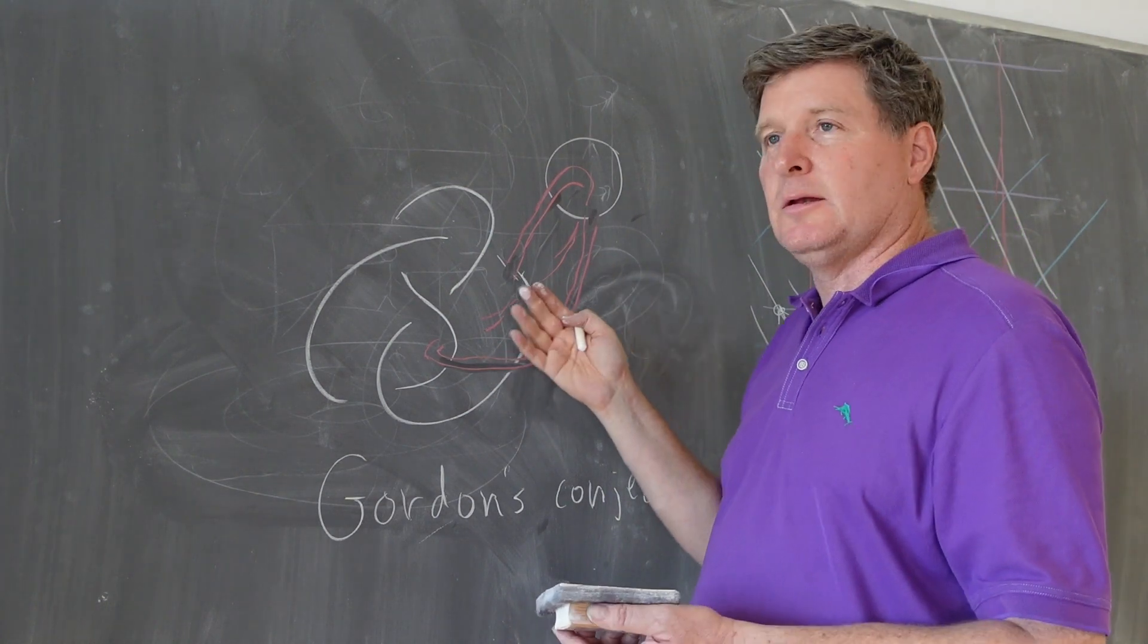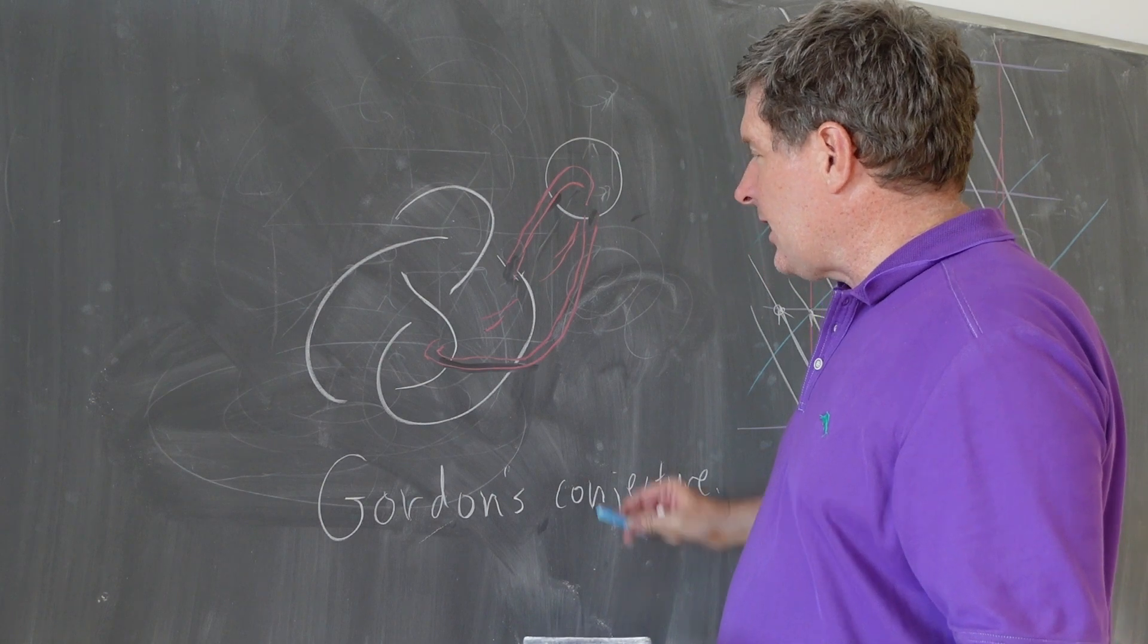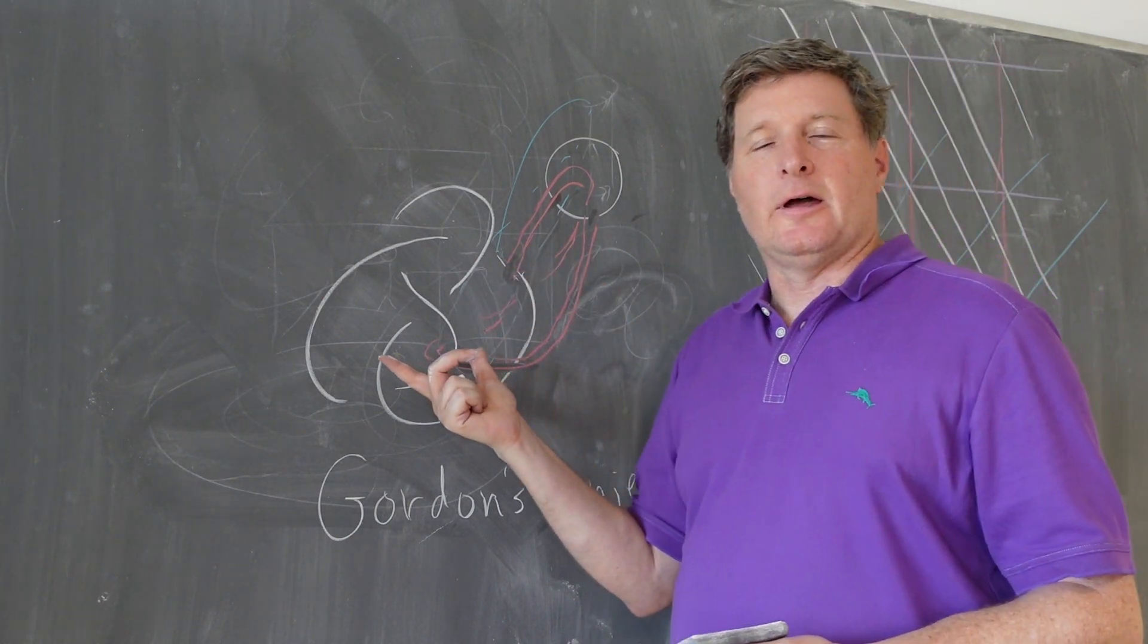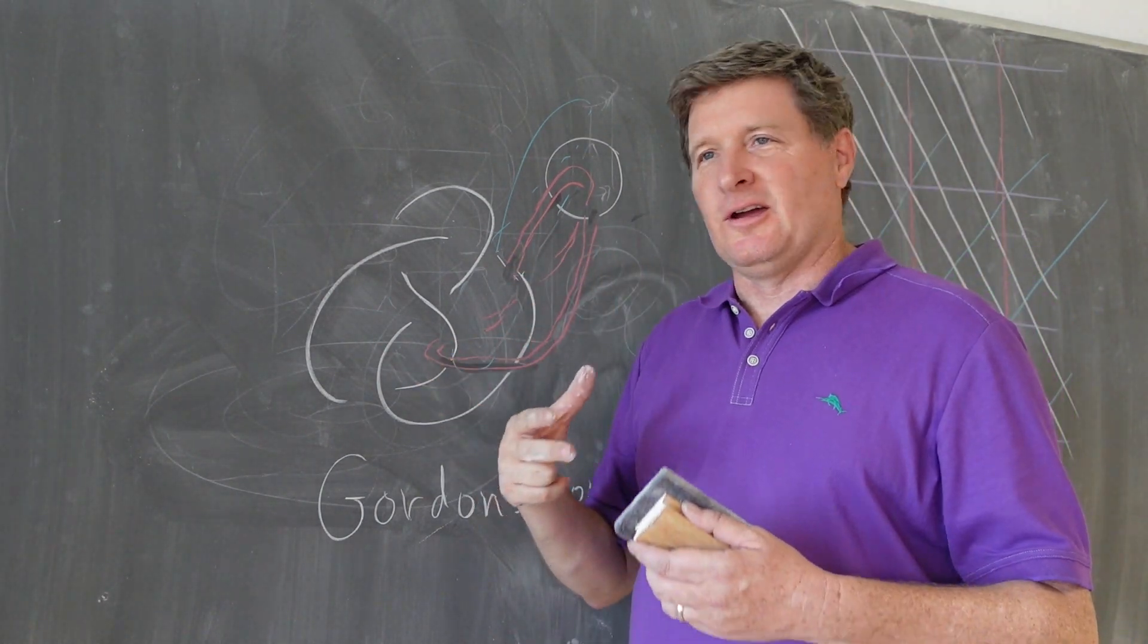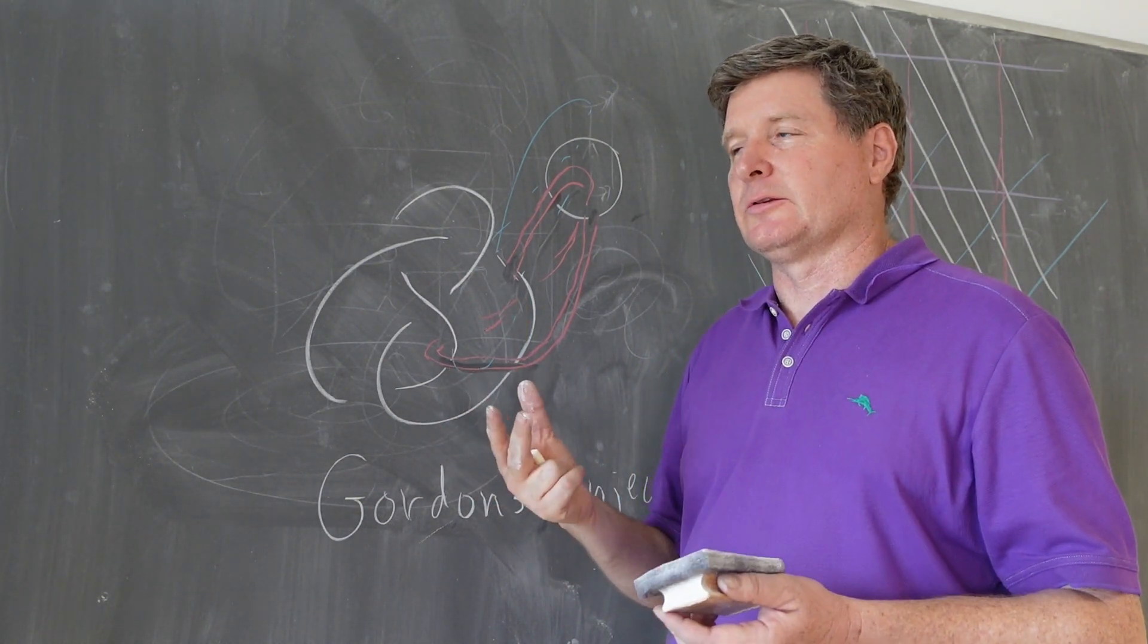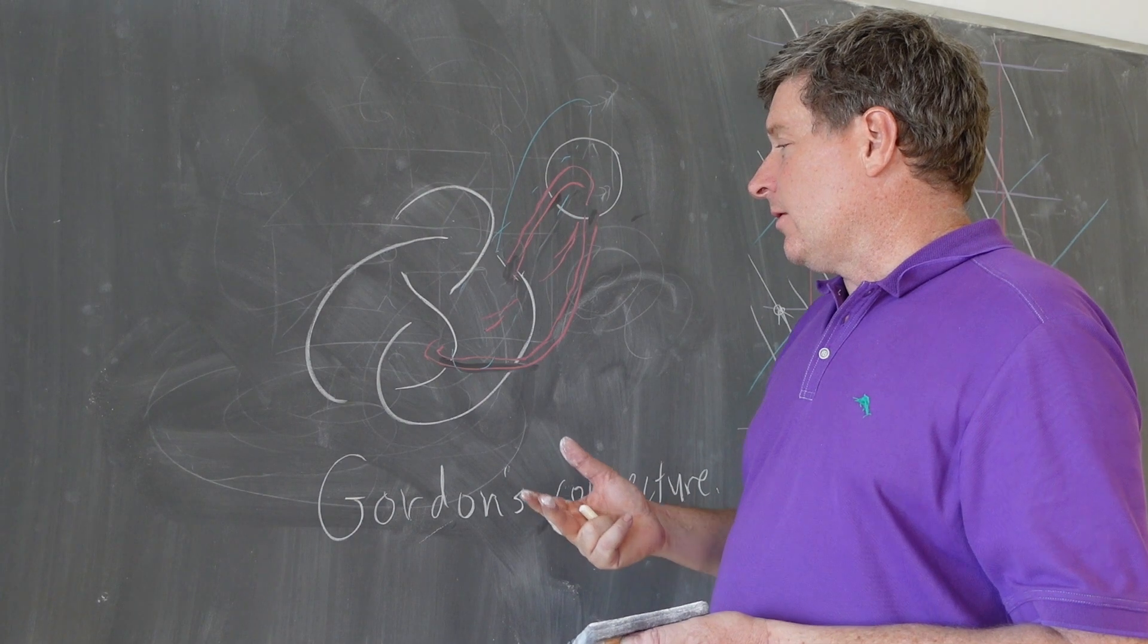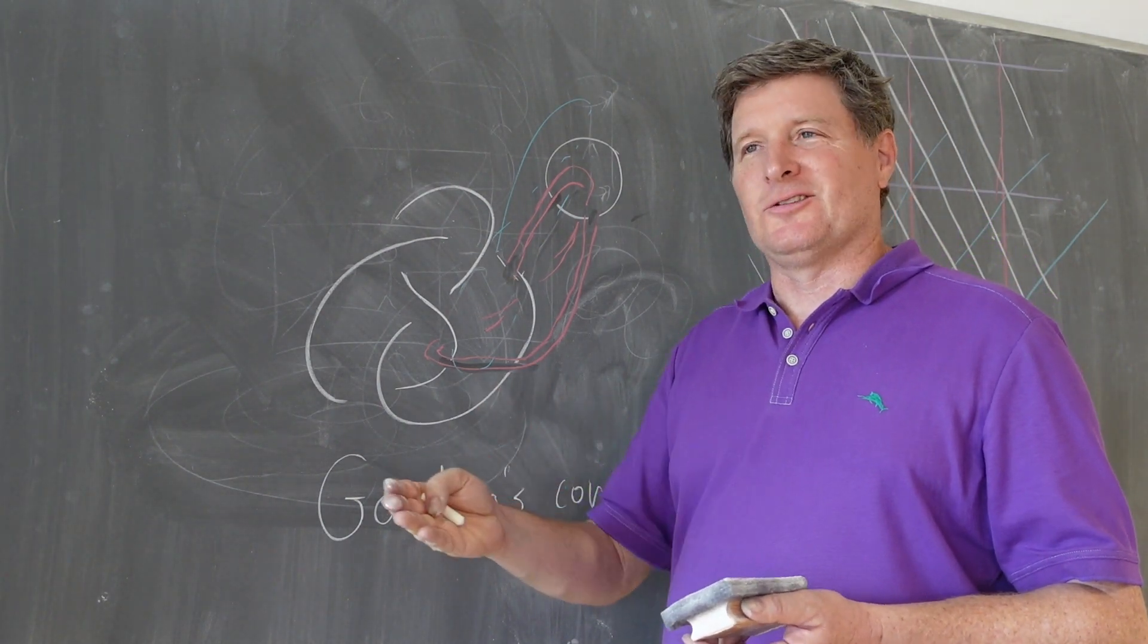If this band was trivial, just going over directly, you get the same knot. But if I do something more complicated I can get a different knot. Gordon's question was: could I do this again, add another band to this more complicated knot and get back to the figure-eight knot that we started with? Visually, these things always get much more complicated, but people hadn't been able to prove that. That was basically Gordon's question from 40 years ago.